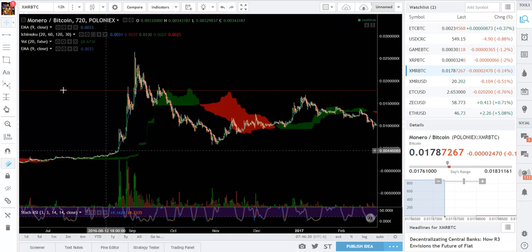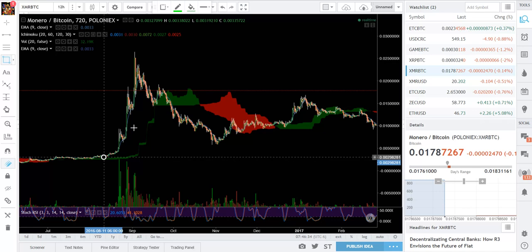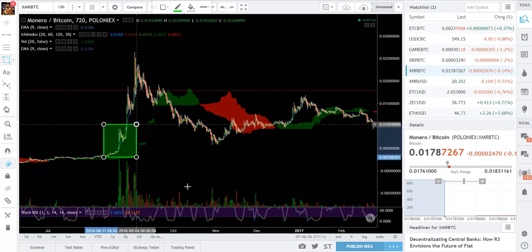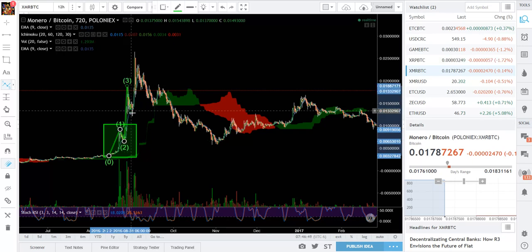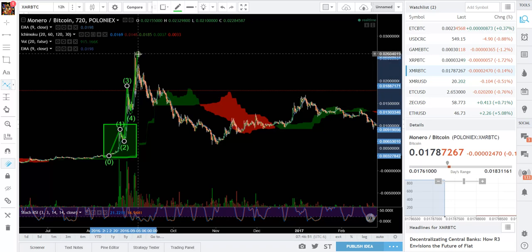So when this market cycle happened, we got a nice move here. Nice move. But what was that move? Well, it was just a 1 and a 2. On a larger time frame, it's just a 1 and a 2. All we had here was just a 1 and a 2. And when it held, it led to the 3, 4, and 5. Bang.